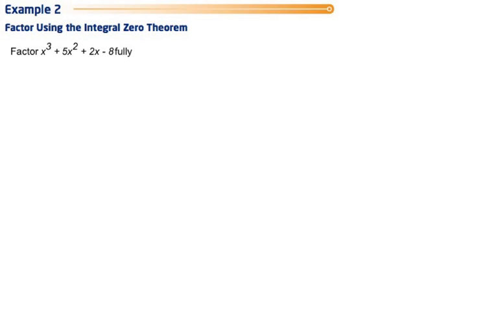We know that anything that's a possible factor must look like either x minus something or x plus something. We know it needs to be a binomial. The second thing that we know is that whatever goes in that binomial must be a factor of 8. So it must be able to divide evenly into 8.